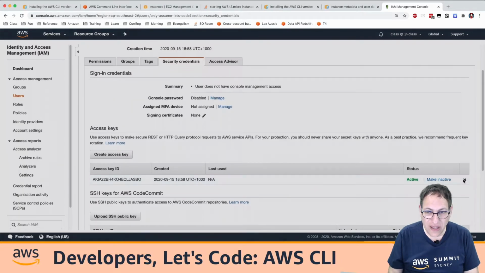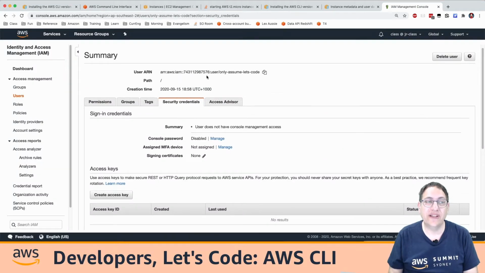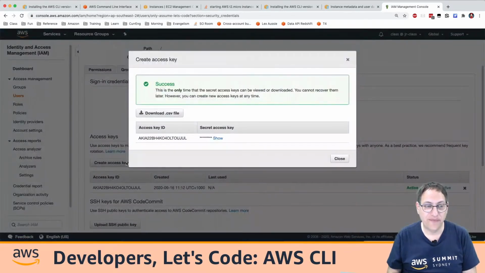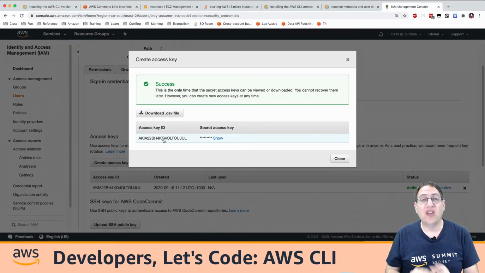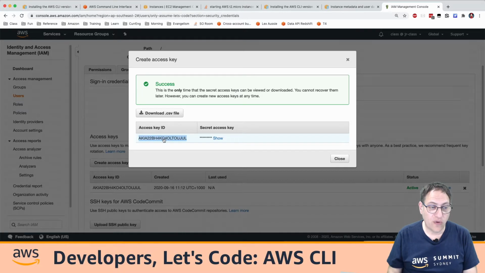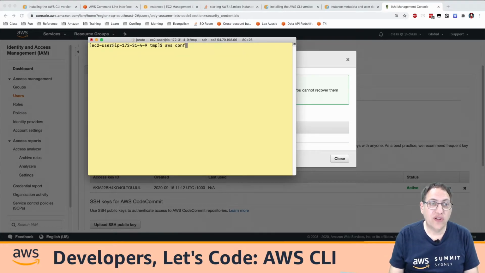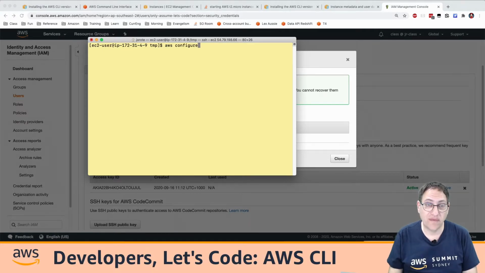And the way you get your access key is down here in the Security Credentials tab for your IAM user. So went to the IAM user, went to Security Credentials, and I can say create an access key. Now, the access key is like a username. It's okay for people to see that. So I will grab that. I will then come in here and say, I want to configure. aws configure says, please store some credentials.